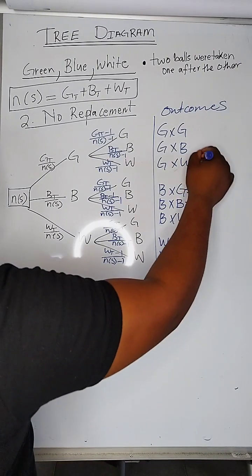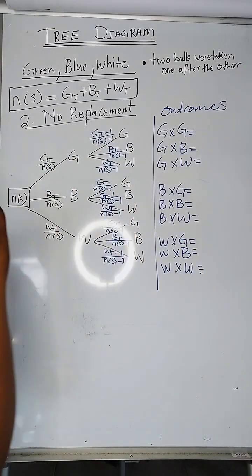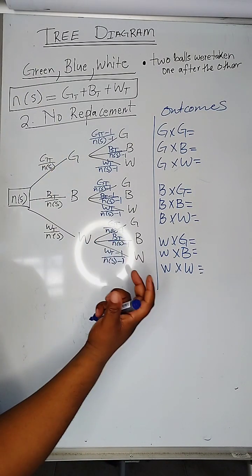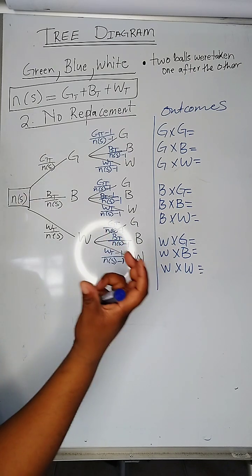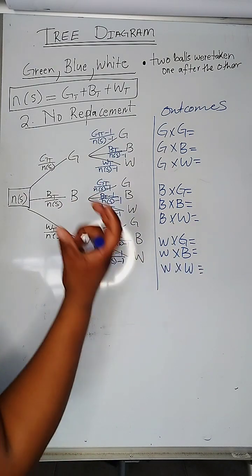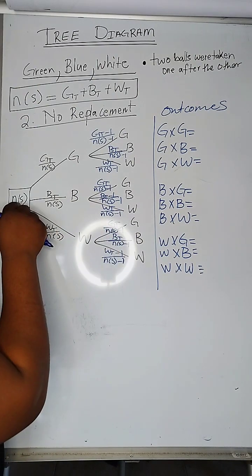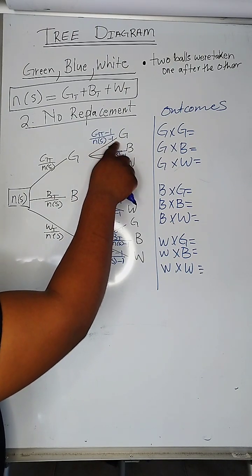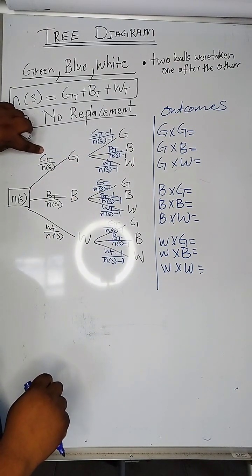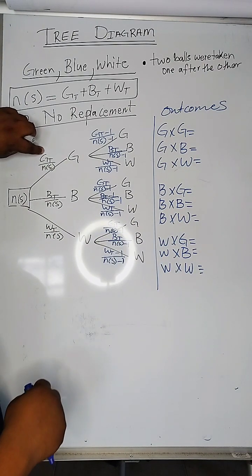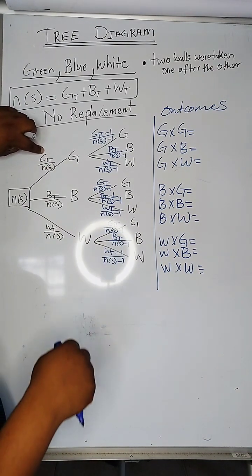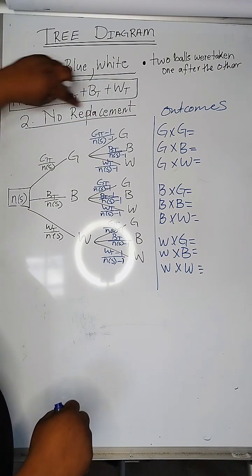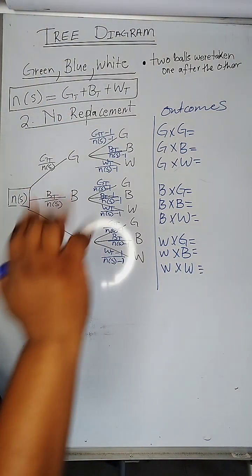Now remember, why did we -1? Why did we -1? Can you repeat for me, say? Yes, because the sample space has decreased. If I had 50 balls, I take 1. What is now the sample space? 49. If it's 49, that means from this total space, I'll subtract 1. That's why I say N of S -1. Then there were 10 green balls, okay? If 1 is taken, how many are left in the bag? There are 9. How do I know that? I said 10 -1, okay? So if there is no replacement, please note that one, okay?